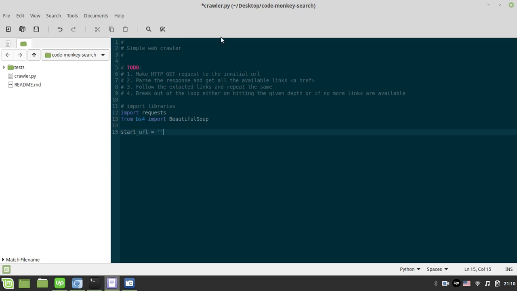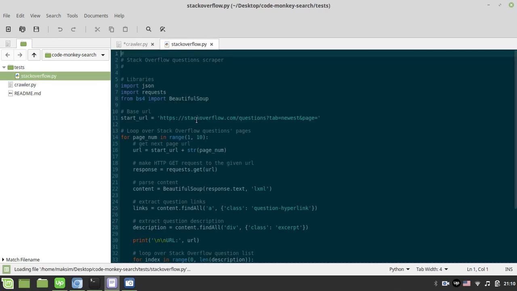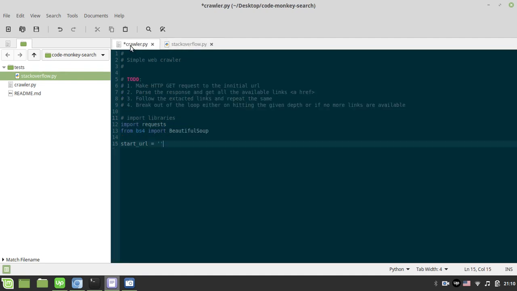And just like in the previous video, I want this to be Stack Overflow, just as an entry point. We will be able to change this later on, and I even got a crazy idea, to make some sort of visual scraper to be able to run this from the web application that I'm supposed to create in the next parts. Well, but first, for sure, it has to be debugged in the command line mode.